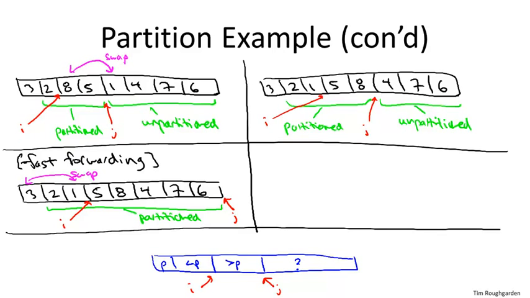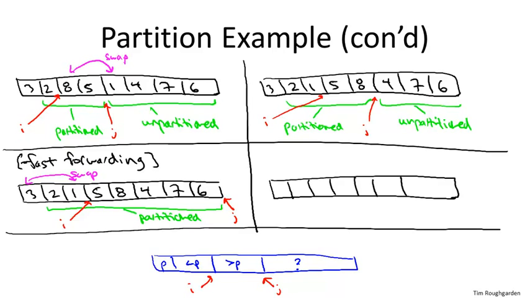And indeed, as desired, everything to the left of the pivot is less than the pivot, and everything to the right of the pivot is bigger than the pivot. The 1 and 2 happen to be in sorted order, but that was just sort of an accident. And the 4, 5, 6, 7, and 8, you'll notice, are jumbled up. They're not in sorted order. So hopefully from this example you have a gist of how the partition subroutine is going to work in general.